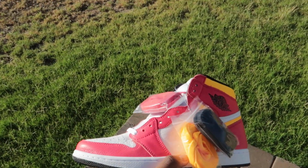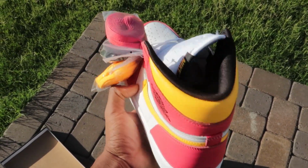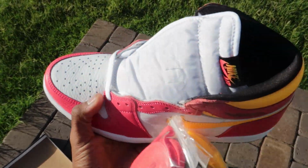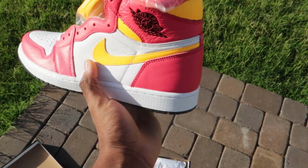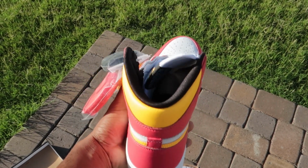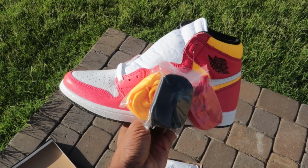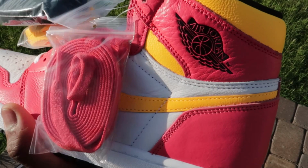Like, when I first saw official images for this, I could not believe that Nike was doing this. I couldn't believe Nike was really about to release these for people. But hey, I'm gonna be real. I'm kind of excited because seeing them in photos, I'm actually like, whoa, these look a little bit different. And I've heard from other sources as well, people have told me that these look really different in hand. So we're gonna take a quick dive into this review today and see exactly what these Light Fusion Red Ronald McDonald's are all about.